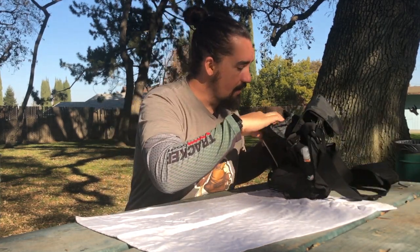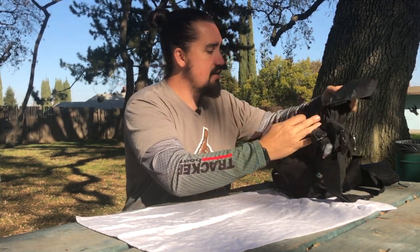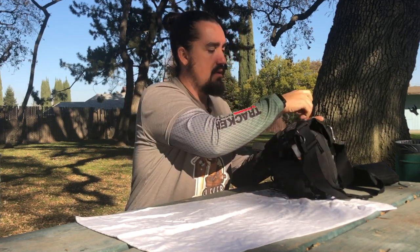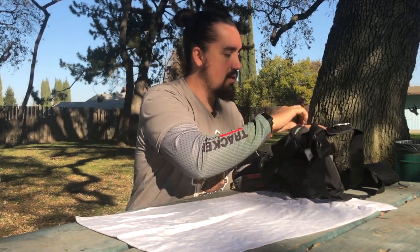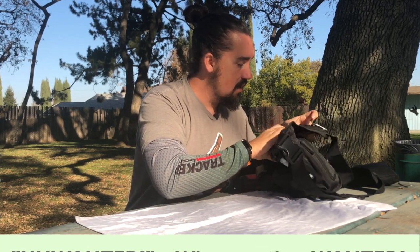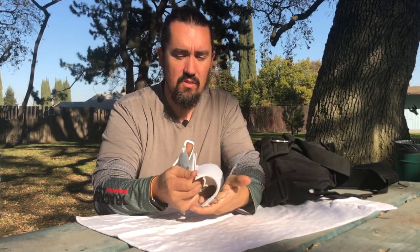What else we got in here? So that's pretty much it, except for the hidden compartment. So I have a small first aid kit, really good for unwanted cuts and scrapes. And in my final pouch here, I have more paper. Okay, so this is just standard paper. Really good, I can use this as kind of a notebook too if I'm doing a multi-cache and I need to write down some coordinates.